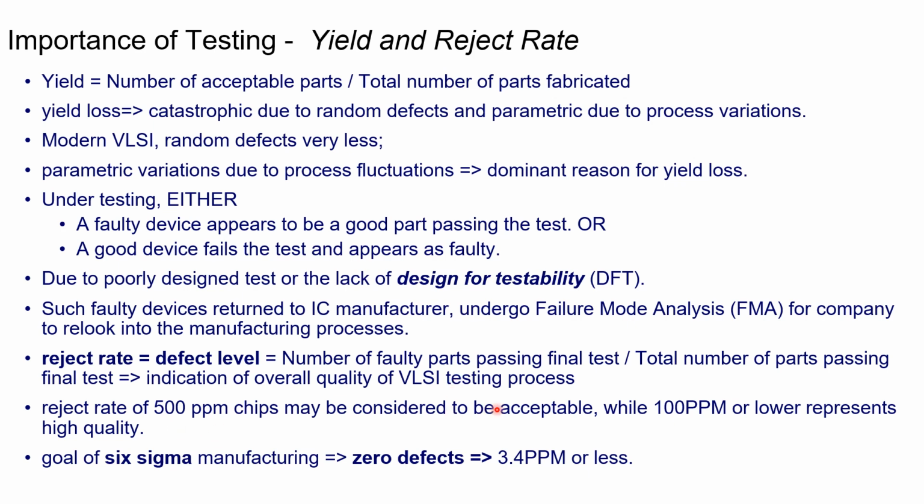In fact, for the Six Sigma standard in manufacturing, you should have 3.4 DPPM or less. So if you make a million parts, only three or four parts can go wrong. Very strict process. That gives a very high yield. Your quality goes high, your profit goes high, your customer is happy because customer is God.